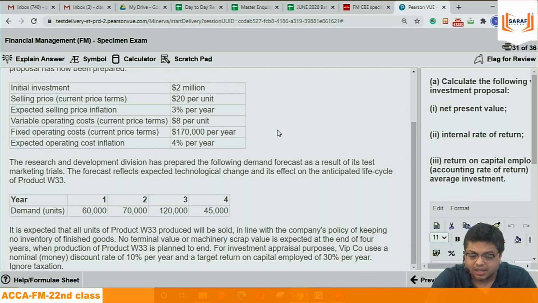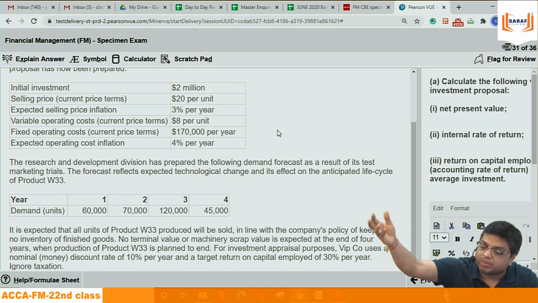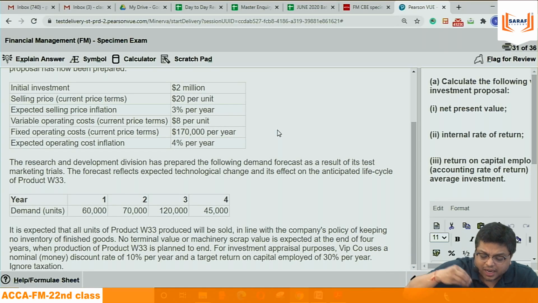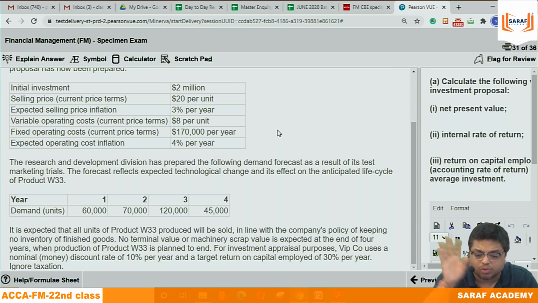The second thing: if in the question taxation is not there, they are saying ignore taxation. If taxation is not there, then only we can calculate real cash flows. If taxation is there, you will be paying the government after 1 year in terms of nominal tax. You cannot pay in terms of your today's earnings. So in this question, tax is not there. The question could have been easier if they had given one inflation rate, instead of giving sale and cost inflation separately, say 4%.